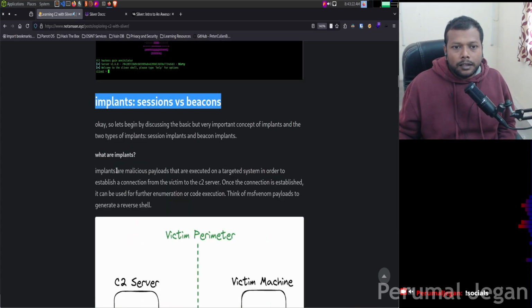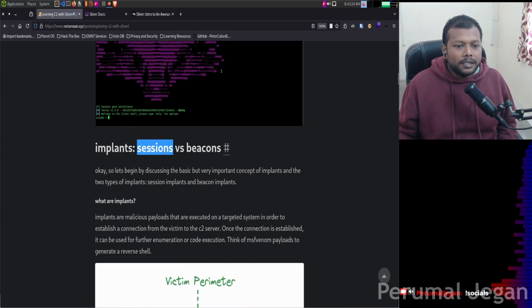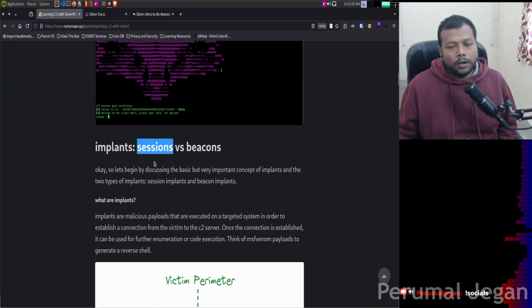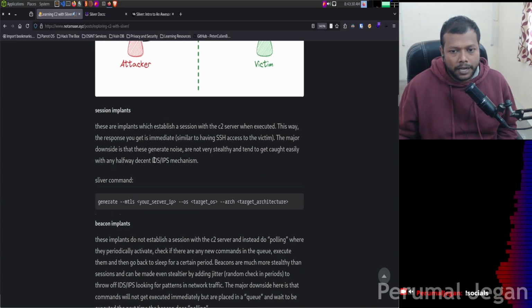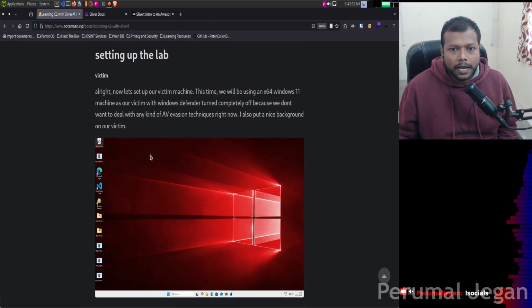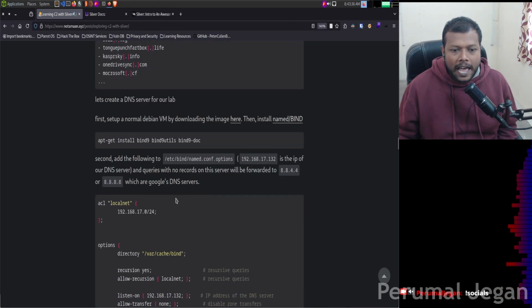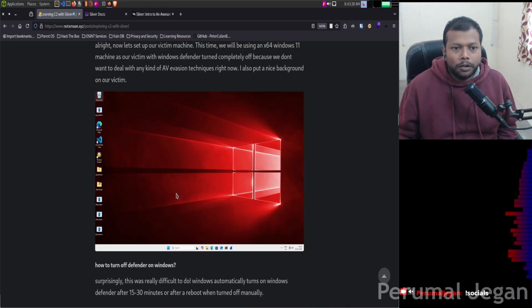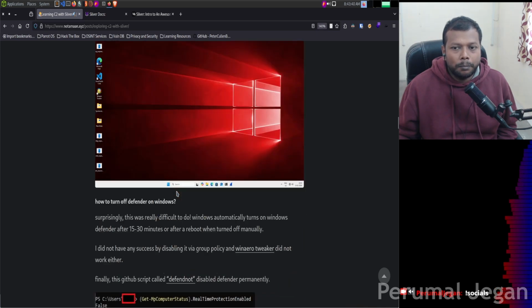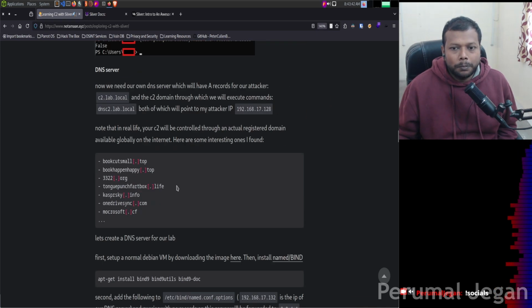There is a difference between sessions and beacons. I think it is better to cover this later. Before that, here they actually explained how to set up a lab. In this particular blog, they mention in detail how to set up a Sliver lab that resembles real attacker infrastructure.